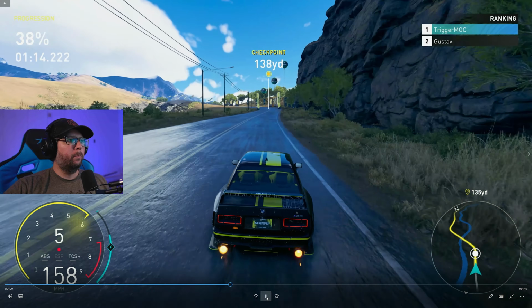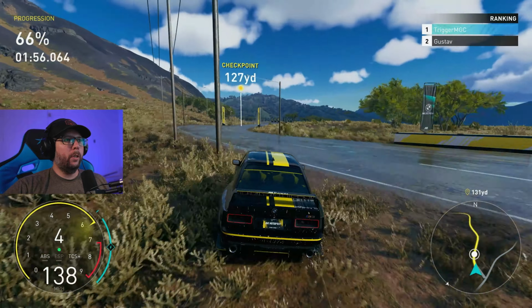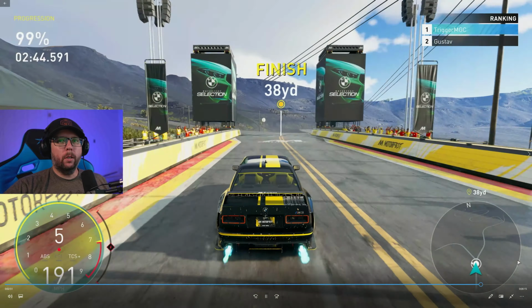would have been better. All right, the next cut is here at 64%. Cut across the grass a little to the left of that checkpoint, rejoin with the road. And that's basically it for this race. Good luck. Let's go to the next one.